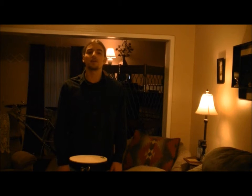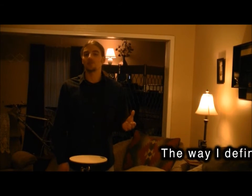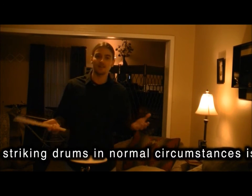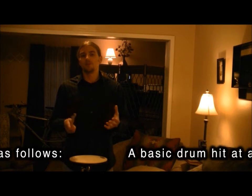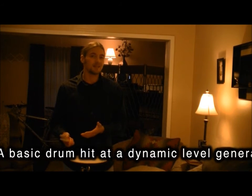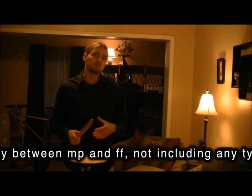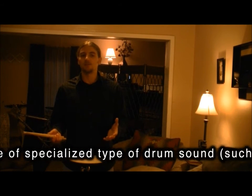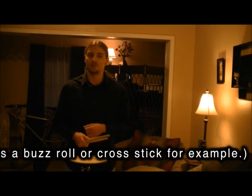The final thing I'm going to talk about today is how to hit a drum. This applies in normal circumstances. Again, as I said previously, there's a lot of controversy out there as far as how to hit a drum goes and techniques and all of that stuff. So when I say normal circumstances, what I'm talking about is drumming in which you're trying to play at a dynamic level that's generally mezzo piano to forte or fortissimo. So moderately soft to kind of loud, right? So it's not going to apply to super incredibly loud drumming, and it's not going to apply to super soft drumming, but basically everything in between.